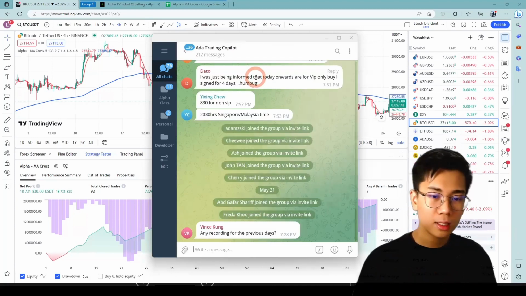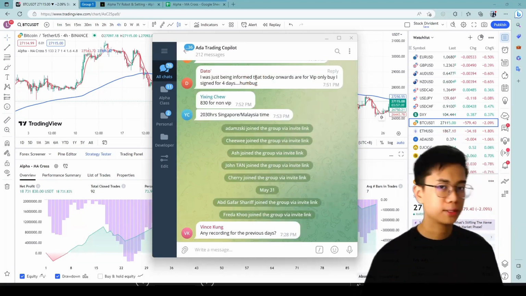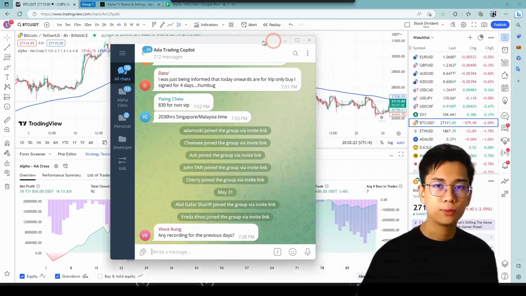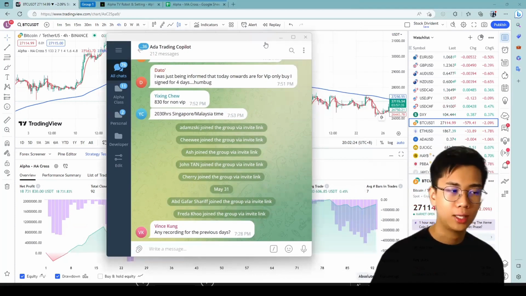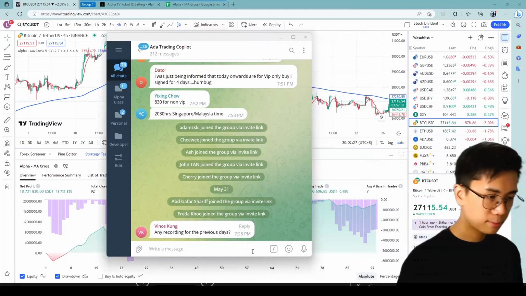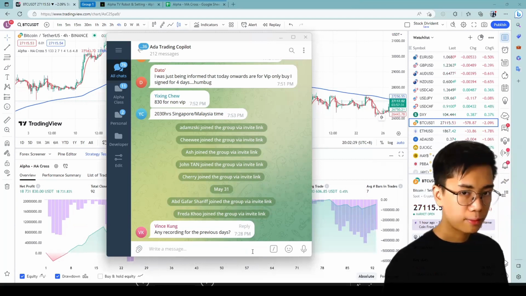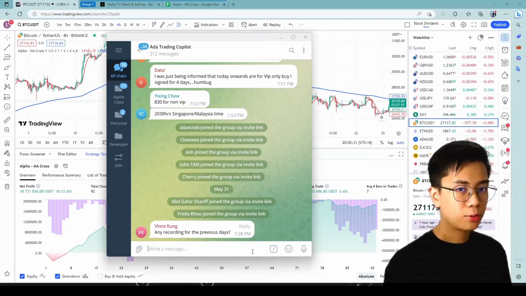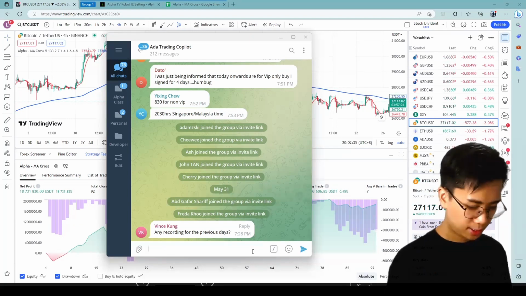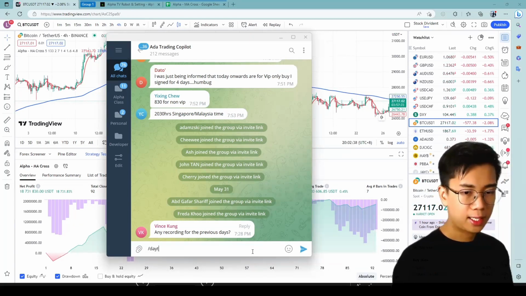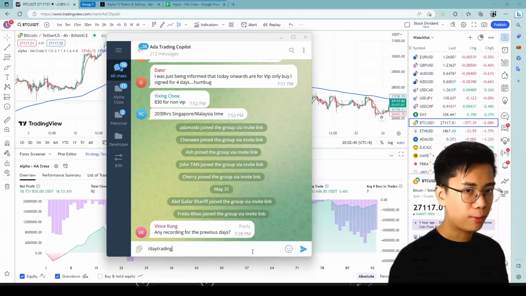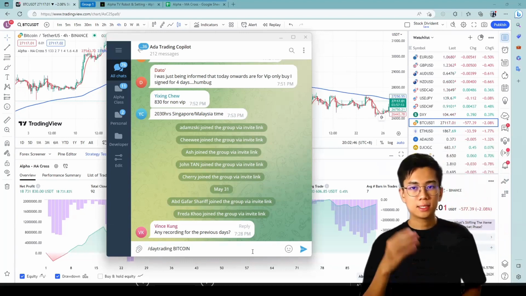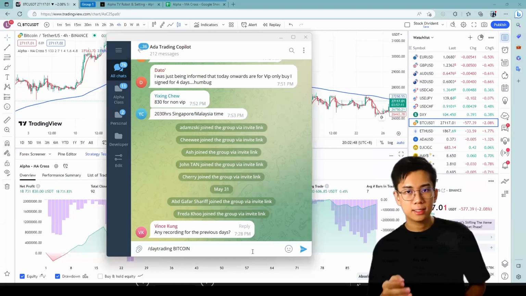Give me a market to analyze right now. Type it in the chat box. What market would you like me to analyze for today? Bitcoin. Okay, so what we're going to do right now is type /day trading and then I would like to go for Bitcoin. You guys can do this together with me. Just type /day trading in Bitcoin.